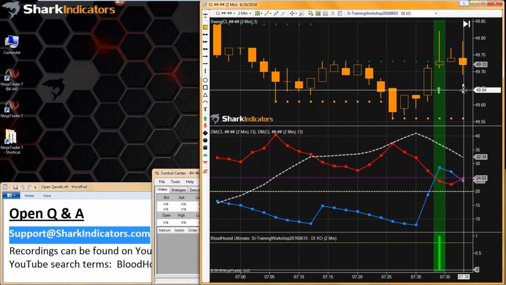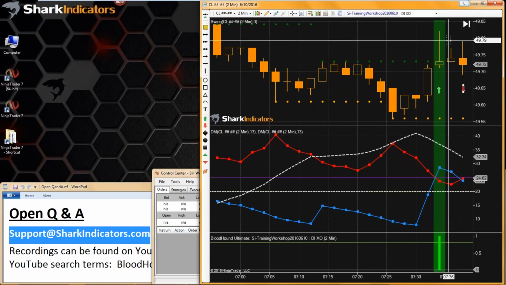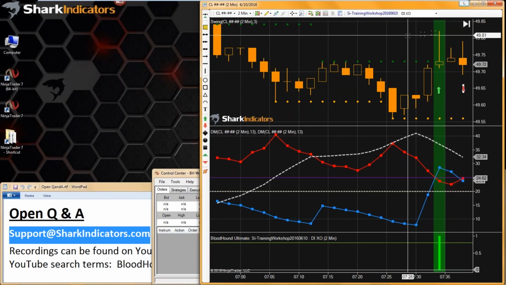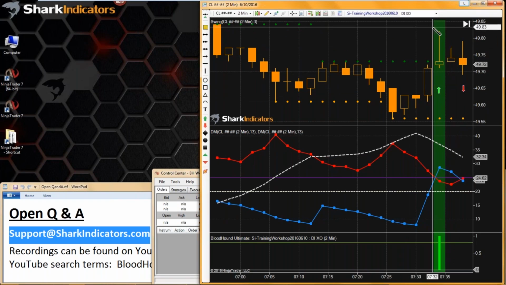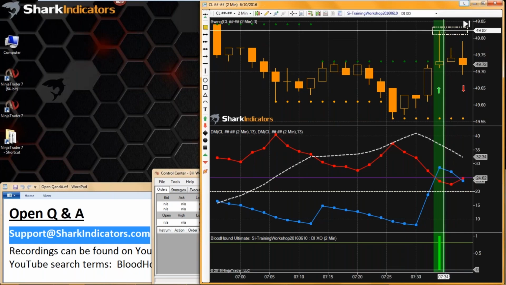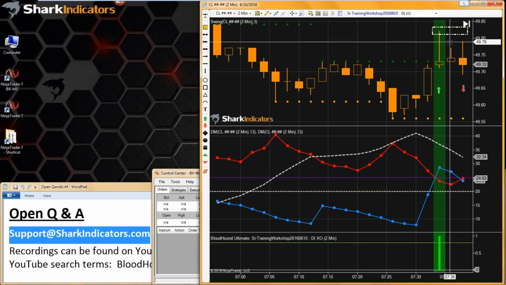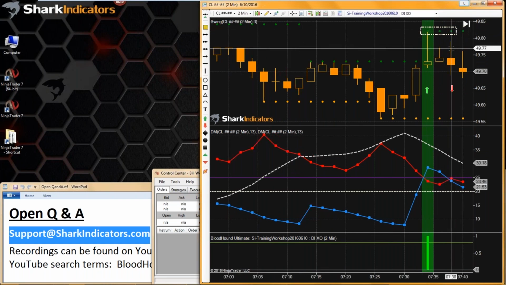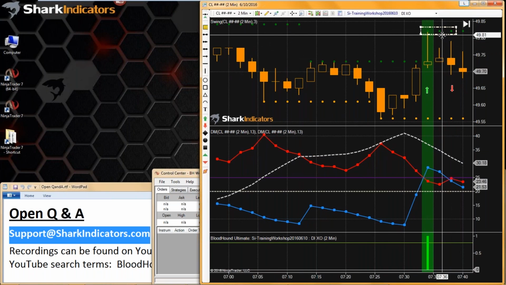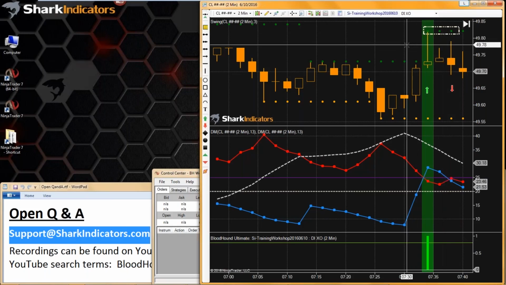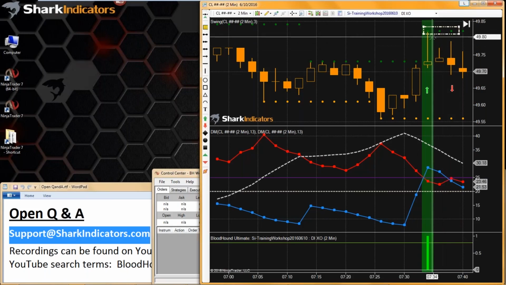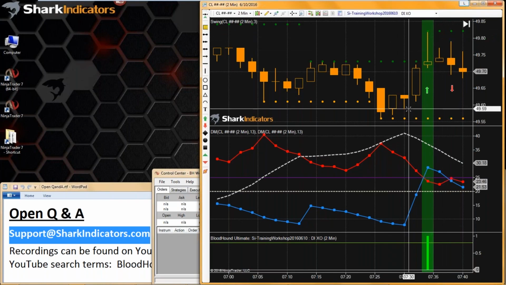And so this short signal here didn't occur because if we look up here, there's no swing high, it hasn't plotted yet. And it's not until we get to the next bar. Now you can see the swing highs have plotted right there. So, all right, I think that covers it.